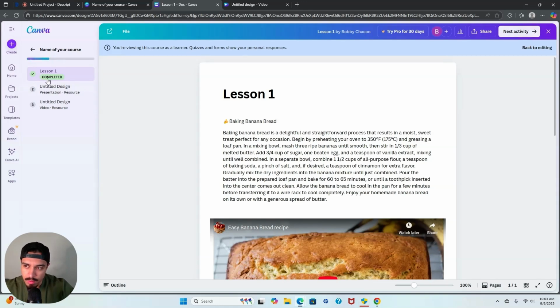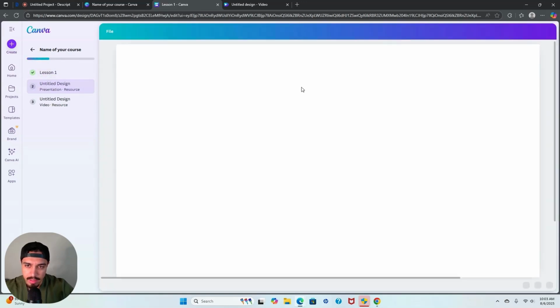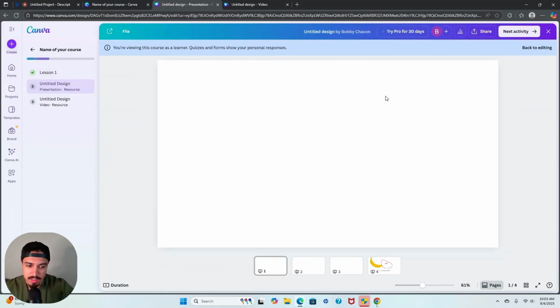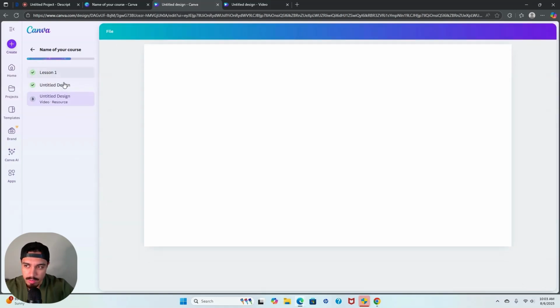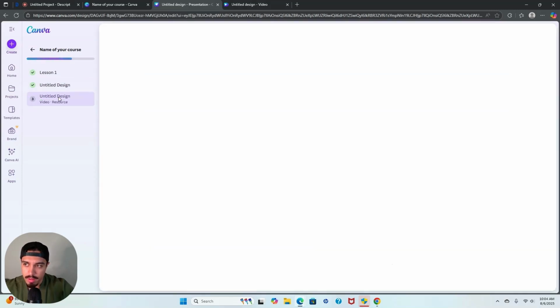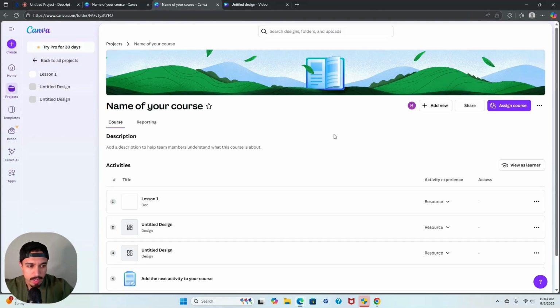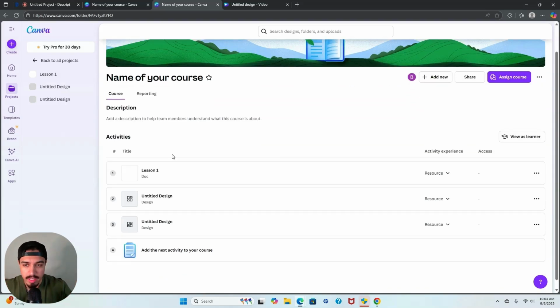Another thing too, let's say, for instance, they click next activity. This little icon here will come up where it says completed. All right. And you go to the next lesson, and they watch the video. They go through your presentation slides. Check out this slide right here. Bam, look at that. Art right there. And then if they click next activity, it automatically labels it as completed. You see that right there, completed. Boom.